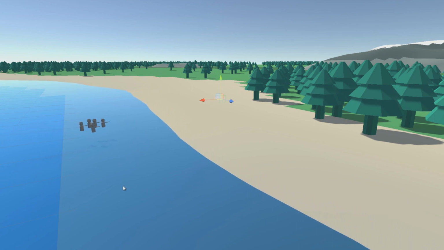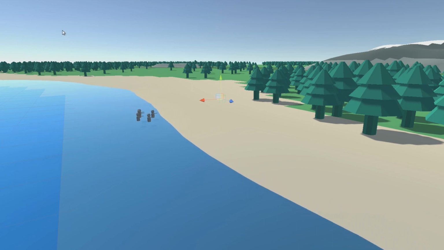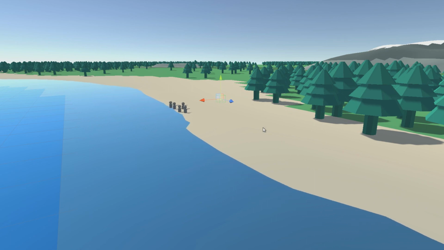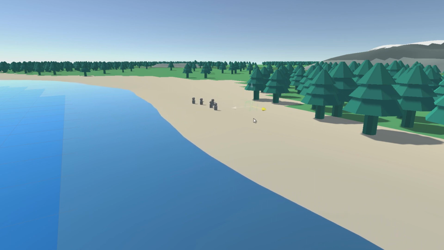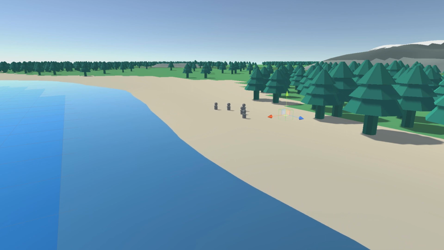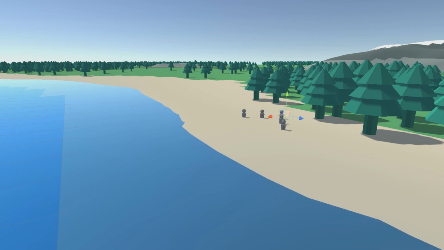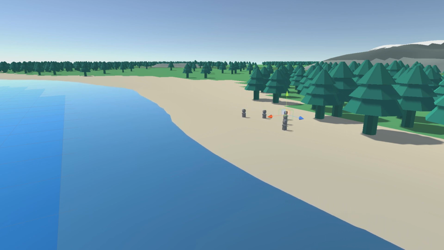My vision for the water was to kind of make Wind Waker-esque water, but I didn't want to convert to the lightweight render pipeline in order to use shader graphs to make it, so I'll probably see if I can hand make it in code, but that's way off in the future.